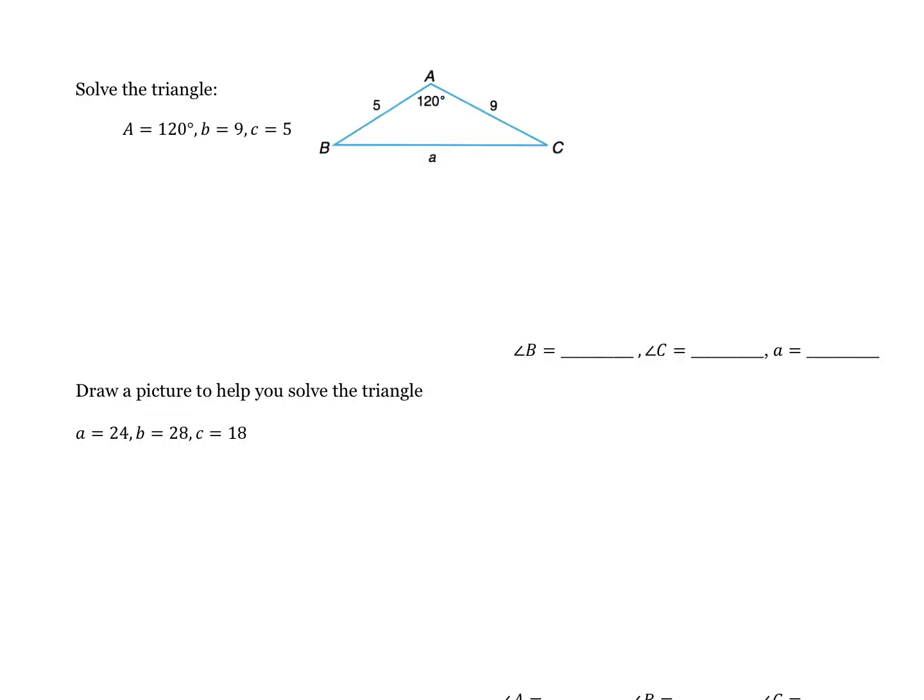So on this one, if we are given this info and we need to solve all the different parts, could I use law of sines? I don't have enough for law of sines yet. I would have an unknown in every direction, right? So I can't use law of sines. Would you guys rather find side A or angle B or C first? Side A? Okay. Side A. So A squared is my other two sides squared. 5 squared and 9 squared?